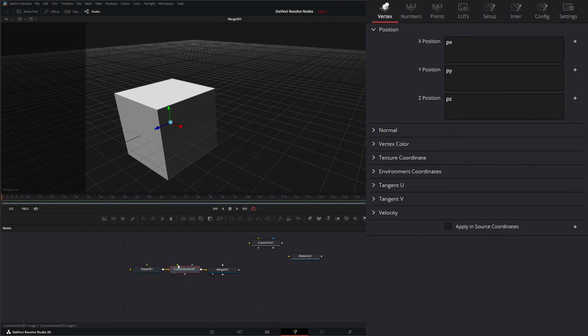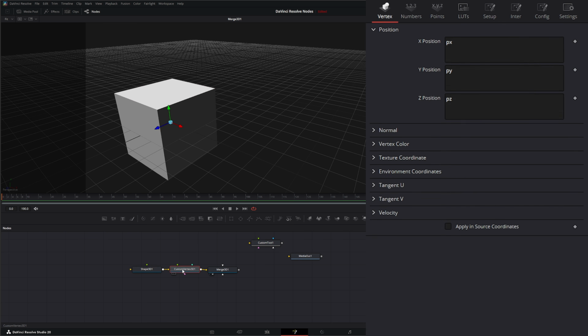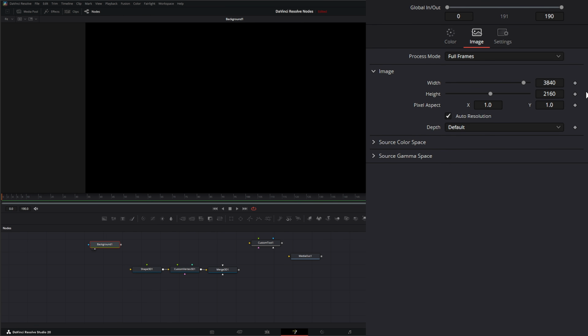So the way that our images work is, if you remember on our custom tool, if we brought in image 1, we just went to our channels here and we had image 1, each channel reflected with R1, G1, B1, and A1. It's kind of the same thing on the custom vertex, but we're not actually bringing in images. We're bringing in information based off that channel. For example, let's create an image. So I'm going to rescale this down because our square is square. So I'm just going to say it's 1200, just a random number.